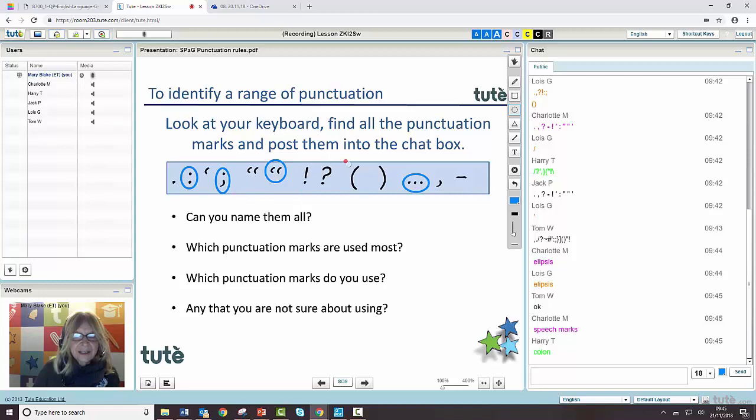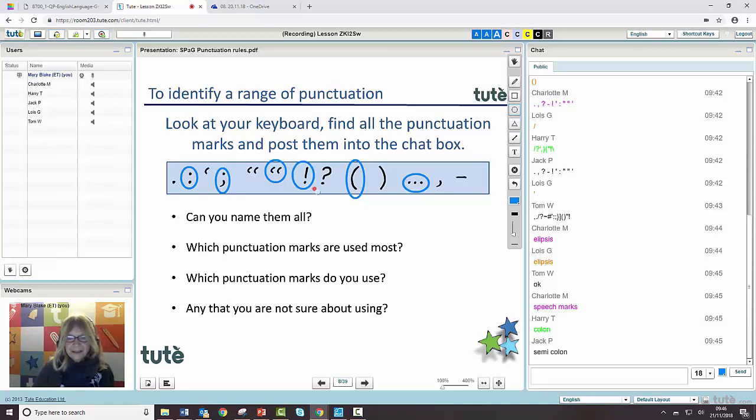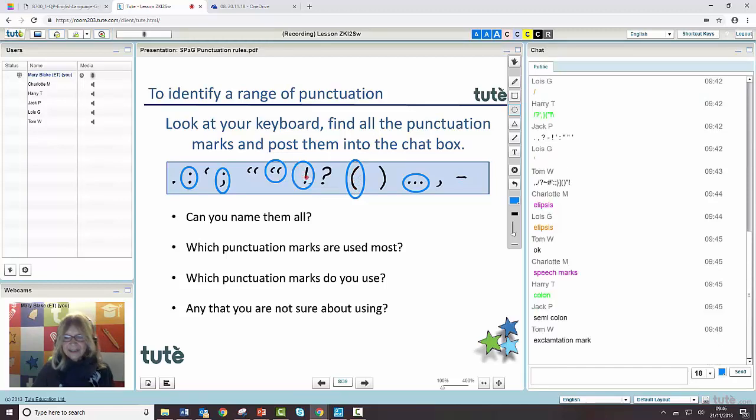Lois, I'm going to ask you, well done, Jack. Yeah, absolutely, it's a semicolon. Lois, if you can tell me what that is. And Tom, if you can tell me what that one is. So Lois, you're going to tell me which one this one is here. And Tom, you're going to tell me what that is. Well done, it's an exclamation mark, Tom.